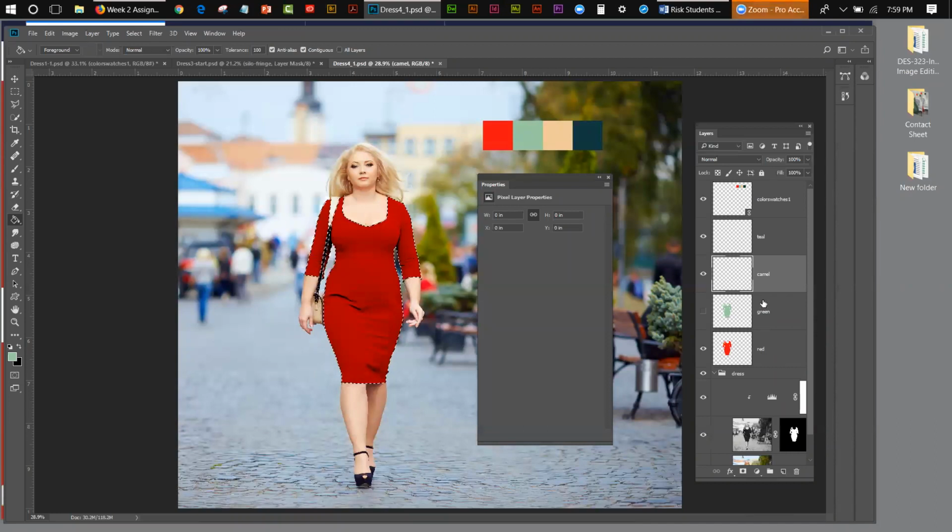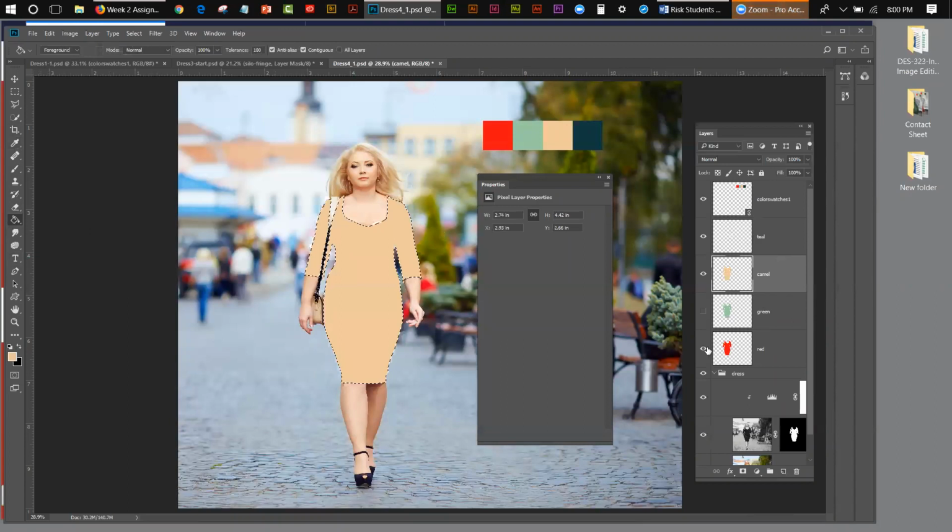Is it making sense, what I'm doing so far? Yes, it really is. All right. So I'm going to come in here now, and I'm going to grab the eyedropper tool again, and I'm going to click on a 5x5 sample right in the middle of that camel. And now I've got my camel color. And I make sure I'm on the camel layer, and I'm going to take the bucket tool and click and drop it.